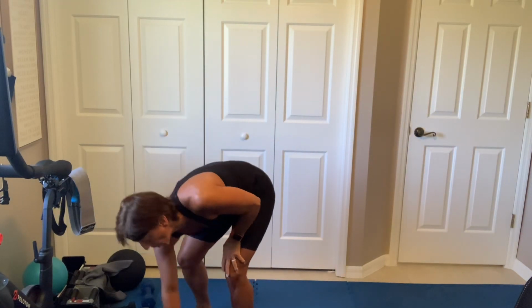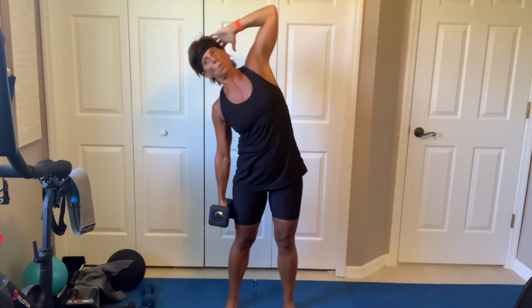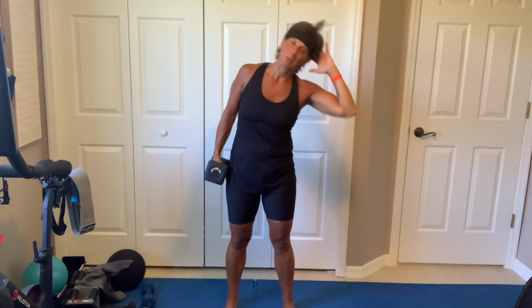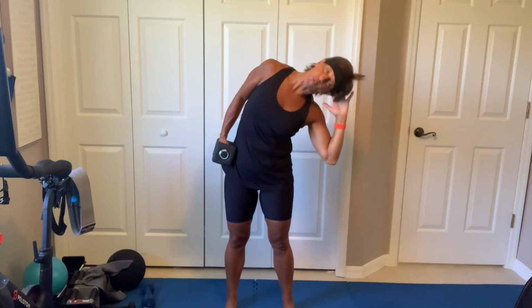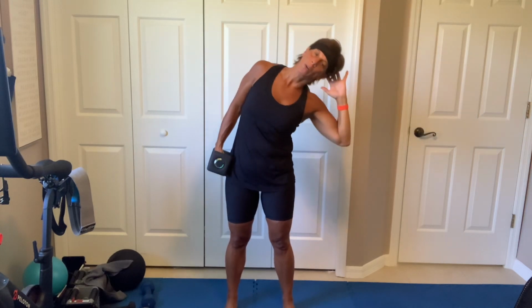Two, breathe, right side bend. So the dumbbell's in your right hand. Feet are right underneath those hips. Drop those shoulders. Three, two, exercise three. Let's go. Okay, my left shoulder's not doing anything, but I feel it. Breathe. All right, last exercise in the circuit.